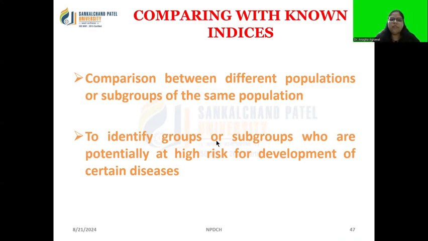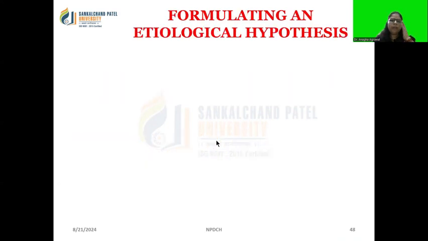Like for example, I was giving the example of nursing bottle caries. So you can take small def into consideration. That was just an example. You can have many more indices. So ultimately, now you have data. Now you have found out that this disease is, for example, in slightly more amount in this particular community. And you have found out during your interview their lifestyle habits and every other thing. So you may have an assumption that because of this particular problem, this community is having a high amount of disease.